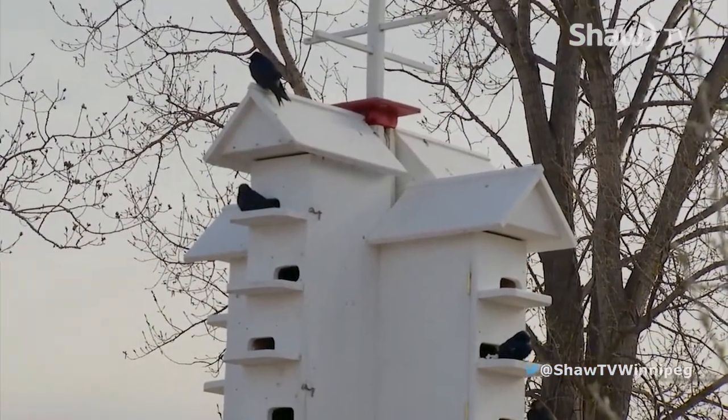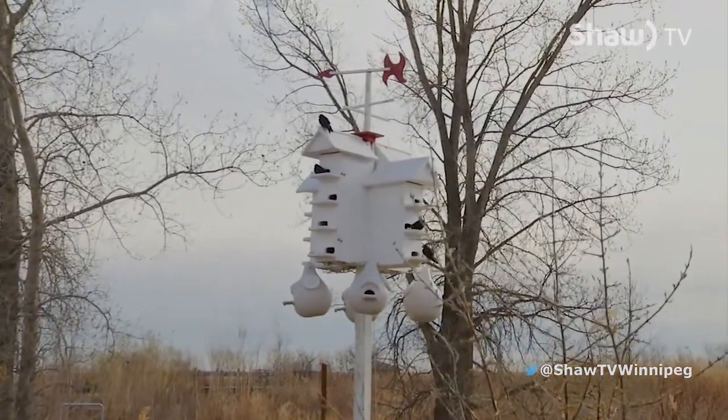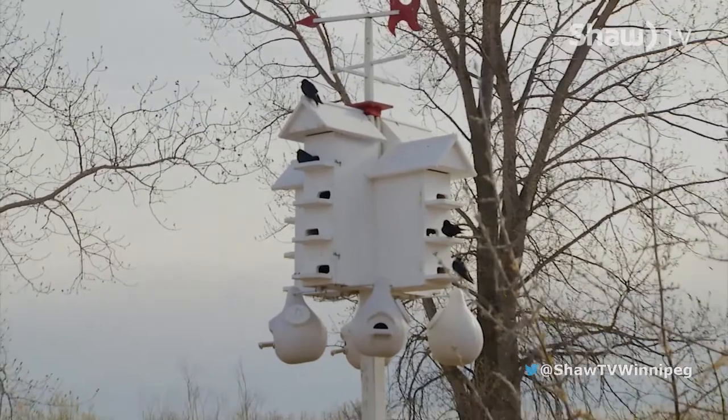Spring migration is a little different from fall migration. In the fall, birds flock together — they've done their mating, their nesting, raised their young, and they all congregate to go south together. In the spring it's different: they're more territorial. You won't often see big flocks flying together; they'll usually be individuals or pairs trying to find a nesting site. Except for birds like purple martins, which are more communal. The majority of birds will be more aggressive, defending their territory, because resources are scarce and it's important to keep enough for the young.